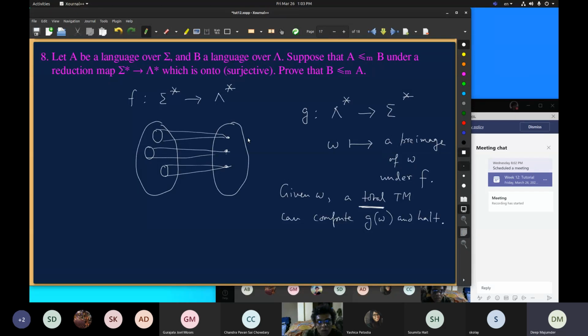No. When we're talking about reductions, there is no question of acceptance or rejection. They always halt. It is only about halting while computing this. Okay. So given any arbitrary string W in lambda star, can you compute a pre-image after a finite amount of time?